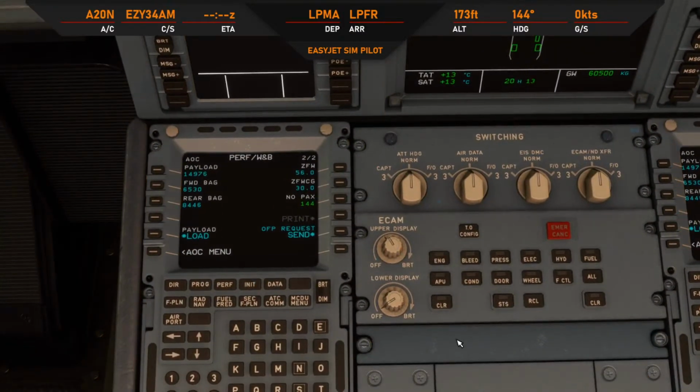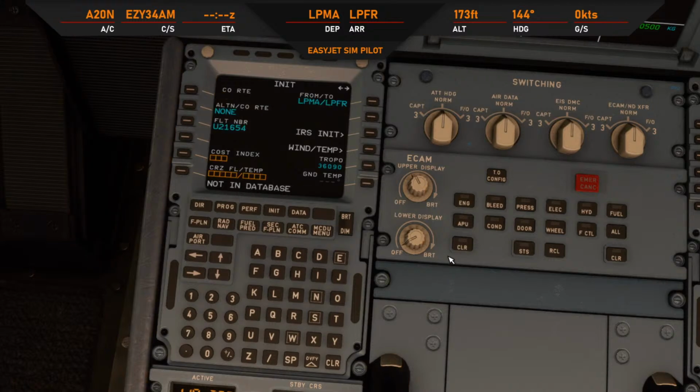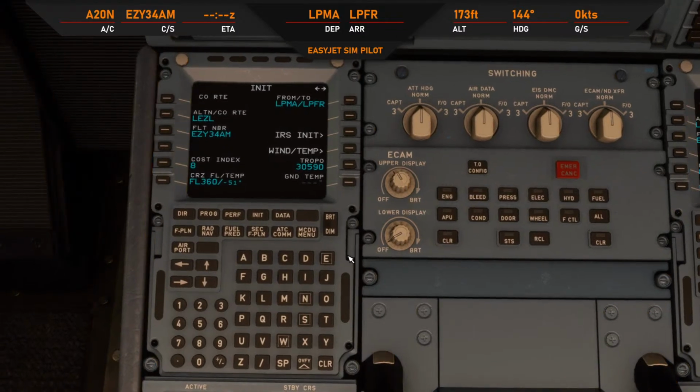Now we need to actually pop this into the flight computer, make sure all this works out. So we press the init request page on init A, and we need to pop the alternate in there, which tonight is Lima Echo Zulu Lima. There we go, and we can also change the flight number to my call sign, which is EZY34 Alpha Mike. There we go. Hopefully it's all still working for you guys now, if you've got that.